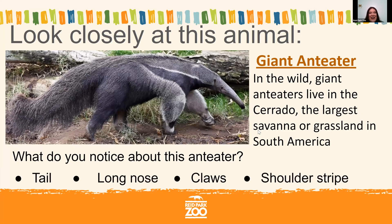The tail is one of my favorite things to talk about with giant anteaters. It's actually almost the same length as their body. They'll dig a little hole in the ground, lay in it, and flop their tail over on top of them like a blanket, because it does get cool at night and all that hair keeps them warm. It also camouflages them so they blend in with the ground and surrounding environment, making it harder for predators to see them. The tail can also protect them — anteaters will stand on their hind legs, use their tail to prop up and balance, show their claws, and try to scare off a jaguar by slashing at it.